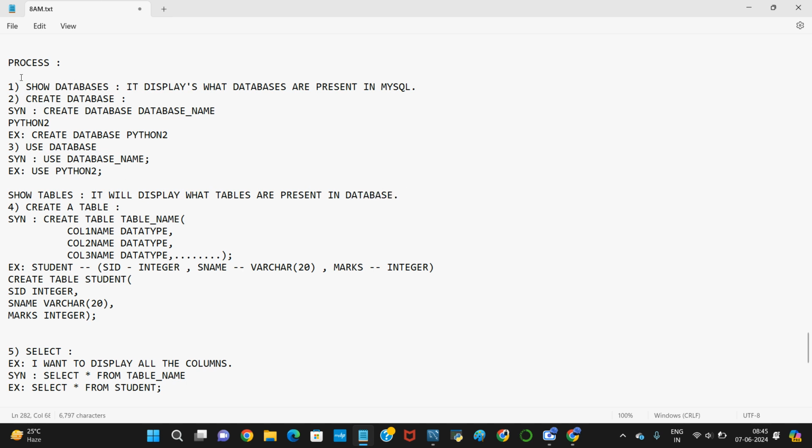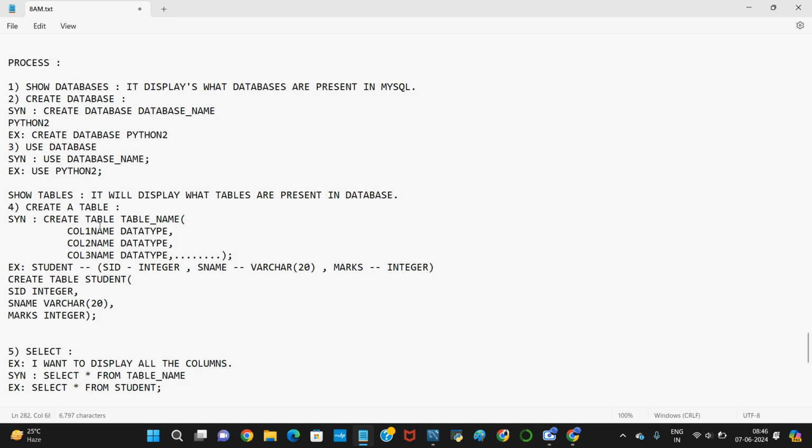Do not confuse show databases and show tables. Show databases is used to display what databases are present in MySQL. Show tables will display what tables are present in a particular database. Until you use another database, whatever queries you write will always apply to the selected database only. I understand what I'm saying.